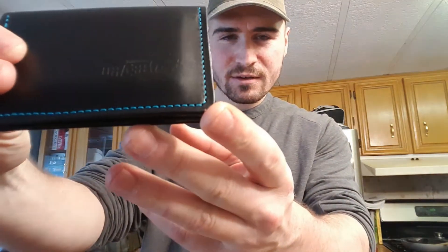This wallet here — I'm not going to open it up toward you — but this is by Flagrant Beard. I believe I got this from Optics Planet. You'd be surprised how hard it is to find an actual leather wallet; most of them are knockoff fake pleather. What really drew me to this wallet is it's a bifold. I'm kind of getting away from just the singular card-style wallet. I carry it in my front pocket and it's still really thin even though it folds.